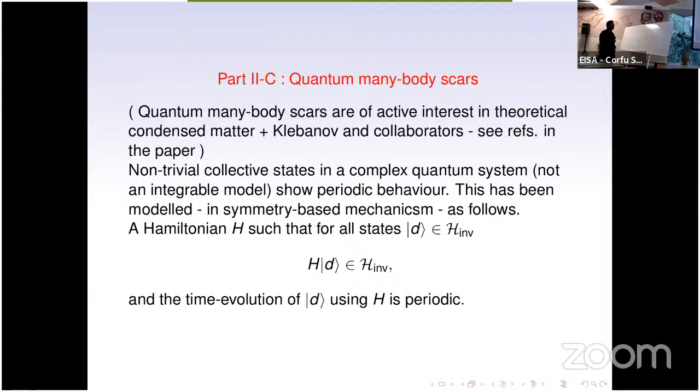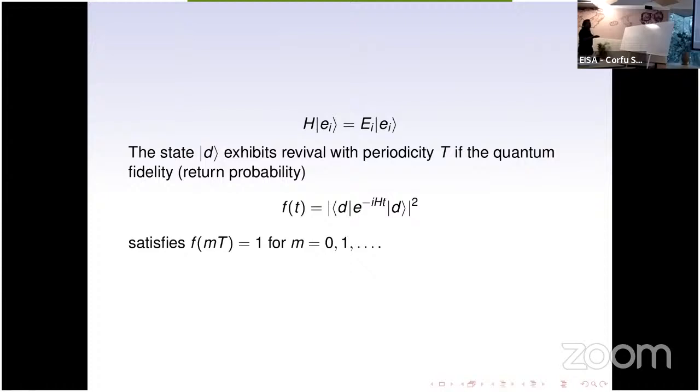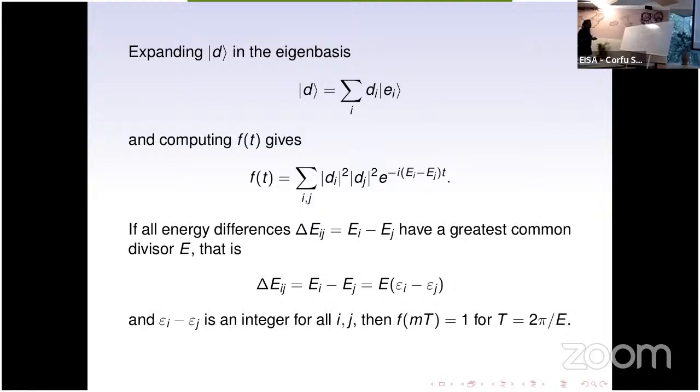The whole Hamiltonian is not integrable because it has a symmetry breaking term, but for the whole system, you can use a symmetry to organize the Hilbert space, and this invariant sector has some special property. So it is useful to have some symmetry which helps you organize all the states, but it is not the symmetry of the Hamiltonian. This is exactly what we are able to do with these oscillator systems. The Hamiltonian can be whatever it is, but we just look at the polynomial in the oscillators and say which ones are invariant, which ones are not, and you describe the invariant states. That gives you concrete descriptions of this invariant subspace when you are thinking about this S_N symmetry. I've written some formulae here for exactly how this periodic behavior happens. Not too important to get into this.